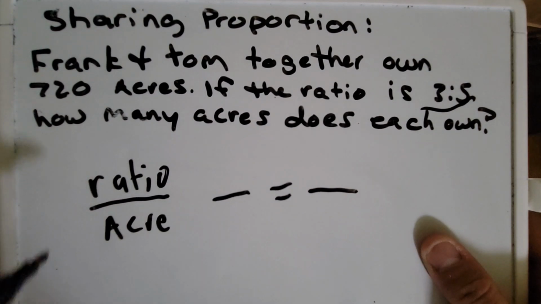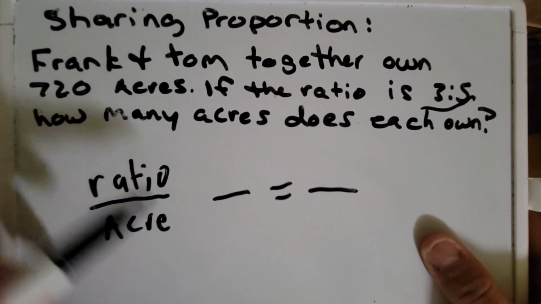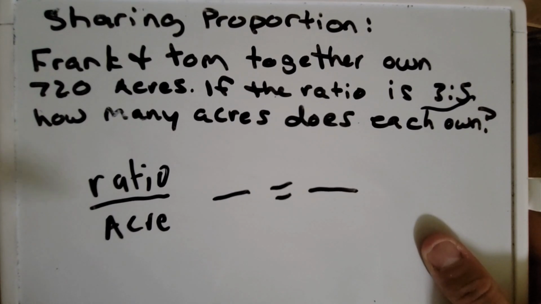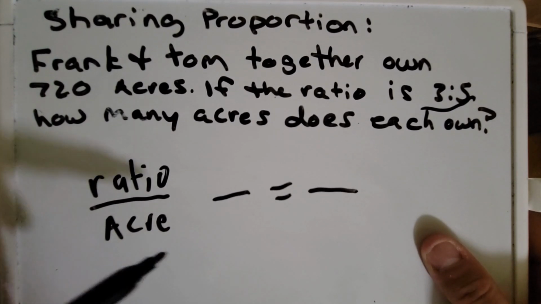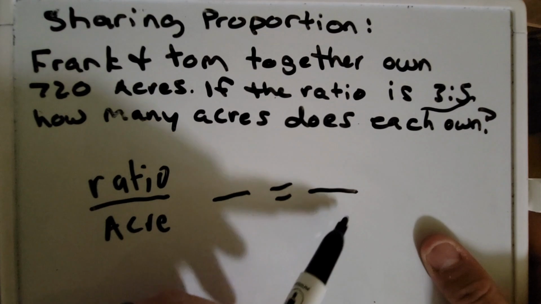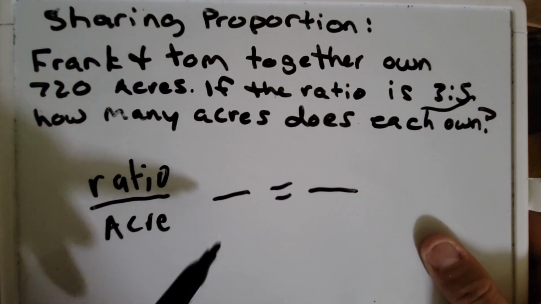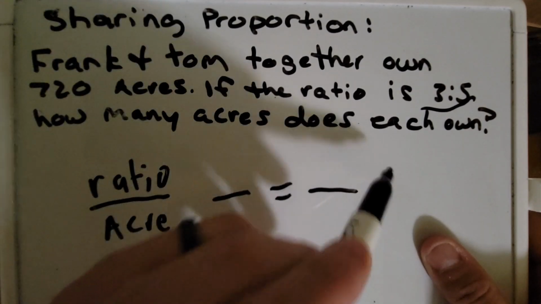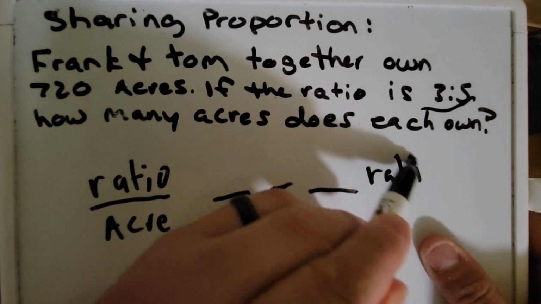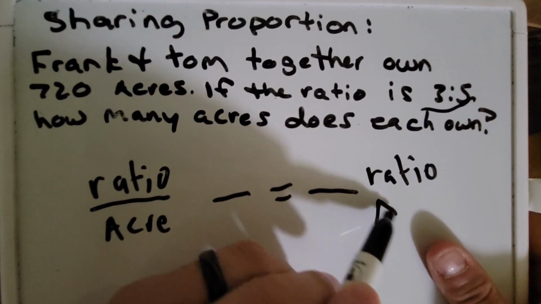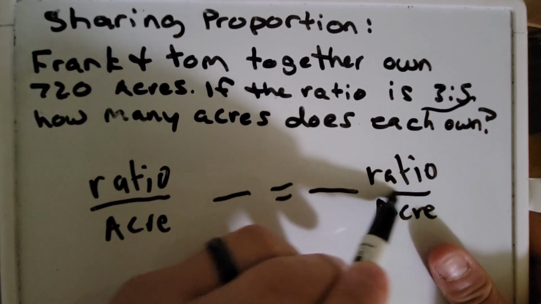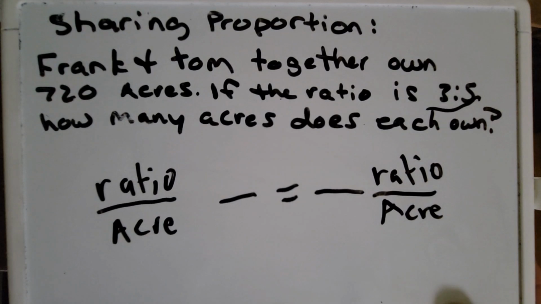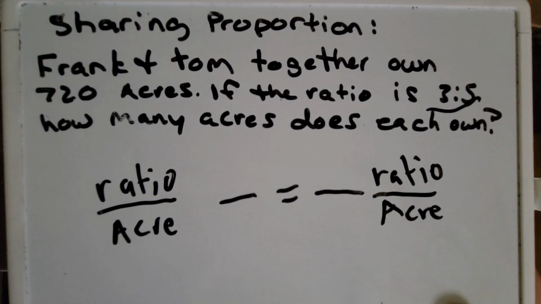And I say it every time, but I encourage you to write down the categories that you're going to use every single time. It really helps with organization to make sure that you're putting things in the right spot. Because if I put a ratio here, and then I put the ratio here, and I put an acre here and an acre here, I just did it entirely incorrectly, right? You need to stay in these exact same categories. It should look like this, right? And if you do anything other than that, then you're doing it wrong, and you're going to get the wrong answer, right? So with that being the case, let's get started on this.